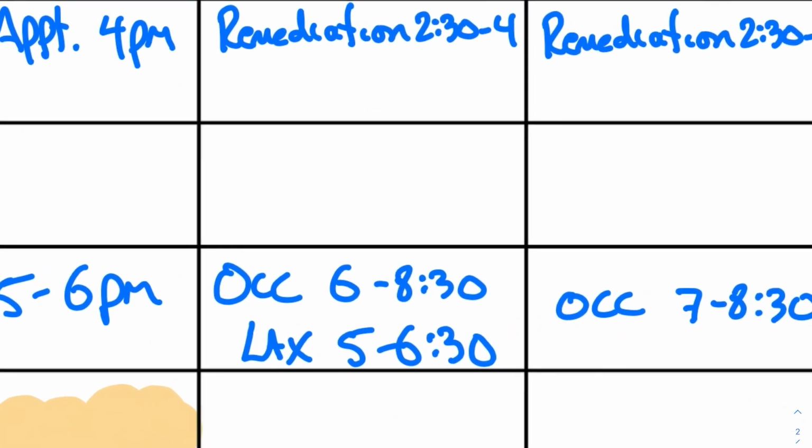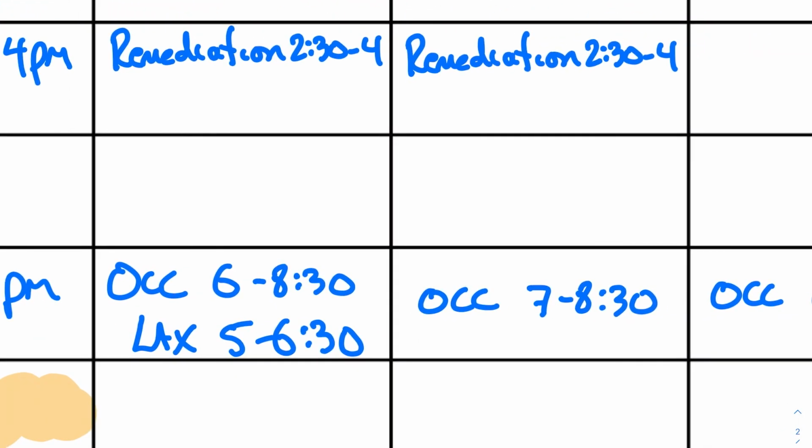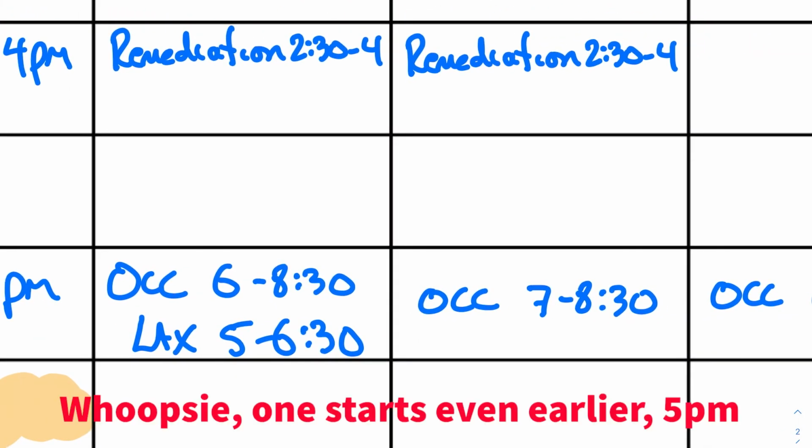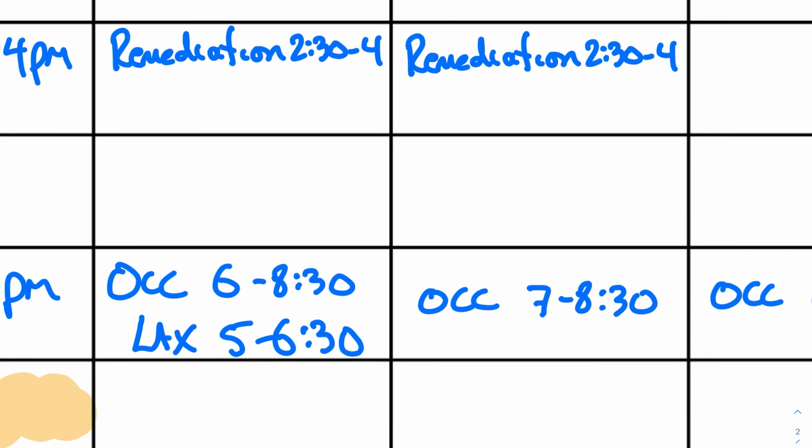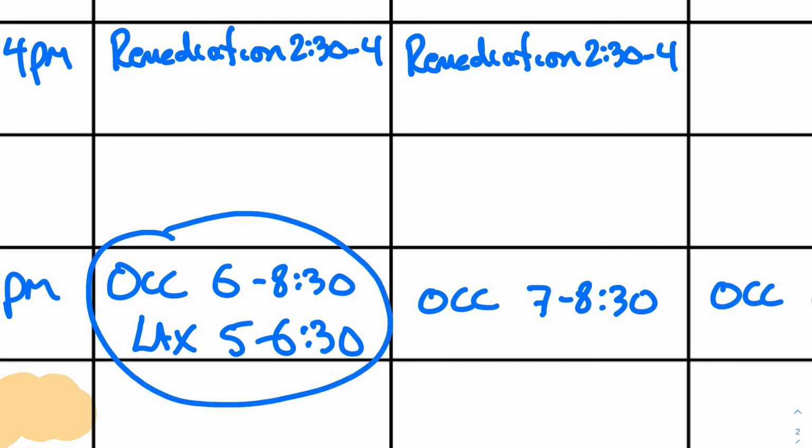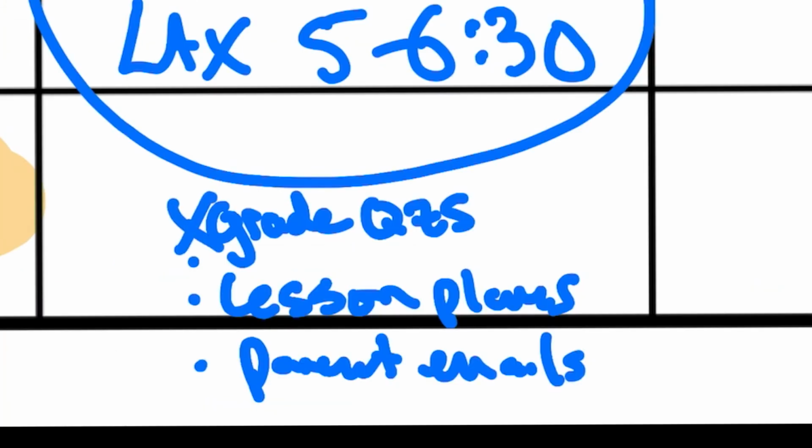My Wednesdays are pretty difficult. I've got remediation until 4 and my kids' practice starts at 6 and it's half an hour away. I have very little time to work there, but what I do is I find myself using this time when I'm at the gym. I'm going ahead and making myself my list of notes with the dots on all the things I need to do. And I find myself crossing off those tasks.